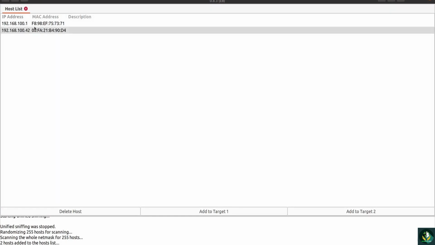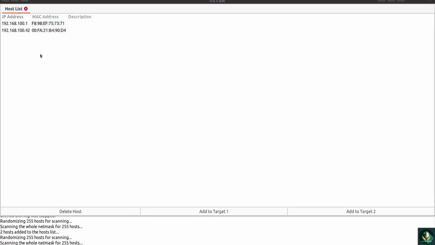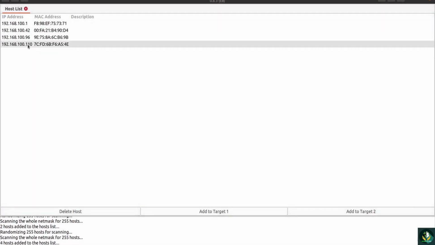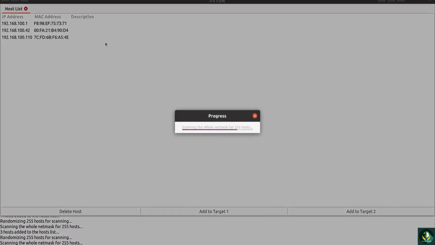Let's open the tool Ettercap. This is the IP address and MAC address, some host list. So it is a free and open source network security tool for man in the middle attacks on LAN.